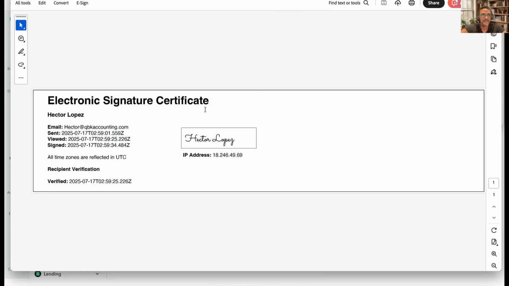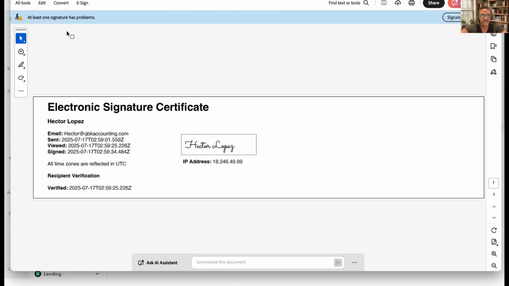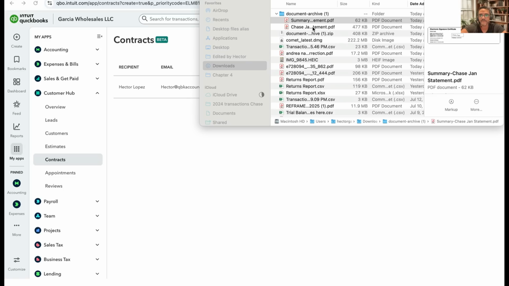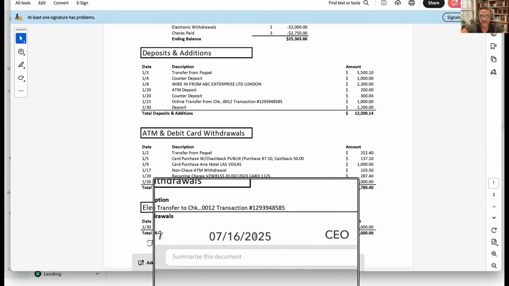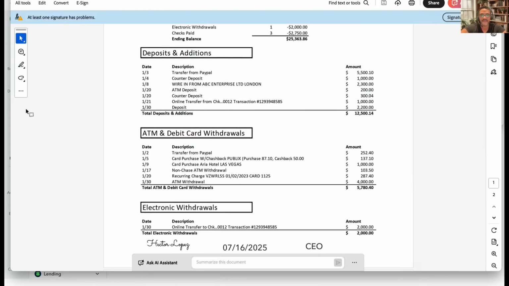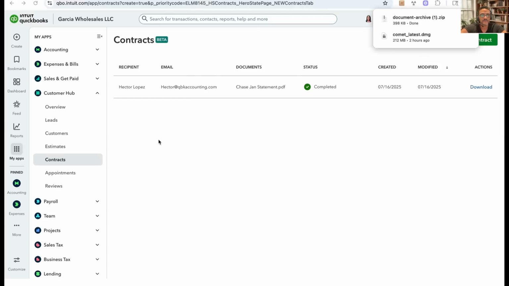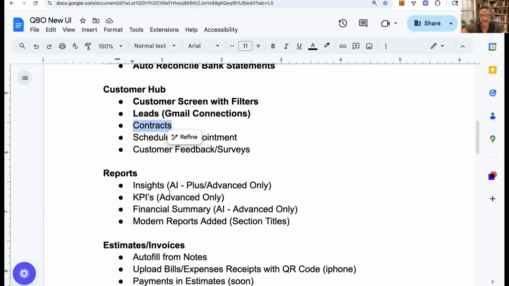So I click on download here, and I should be able to get a PDF. And I get an e-signature verification. Awesome. And then I get the document with, there you go, the signature. They added the date automatically and the text that I added to it. So it's amazing, right? Actually kind of flawless. It's obviously not going to be as powerful as the digital signature apps out there that have been doing this for years, but this first version of it, it's amazing.